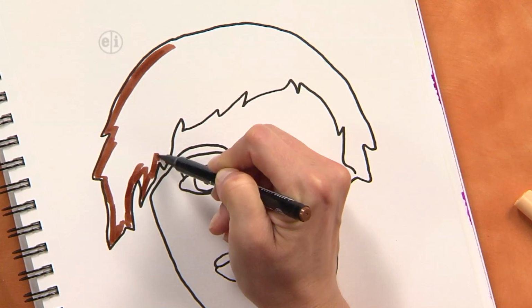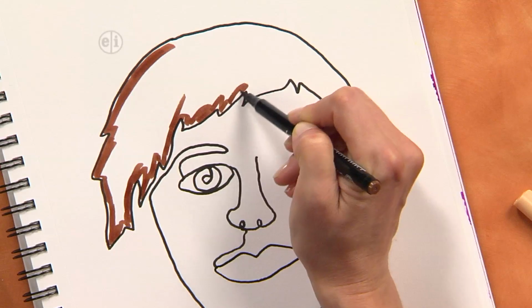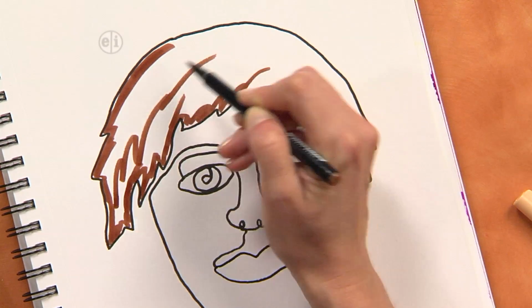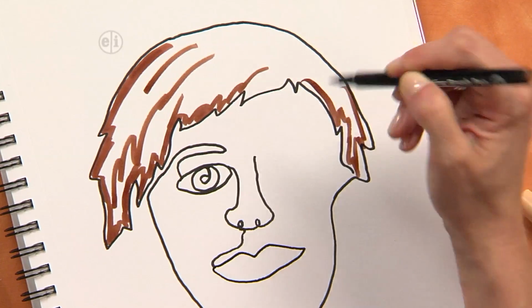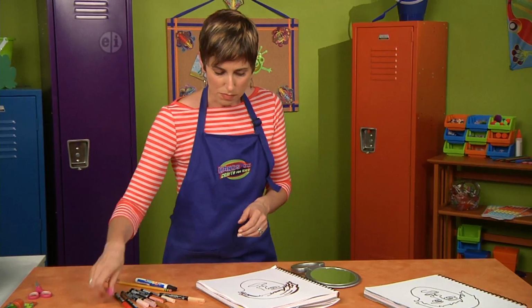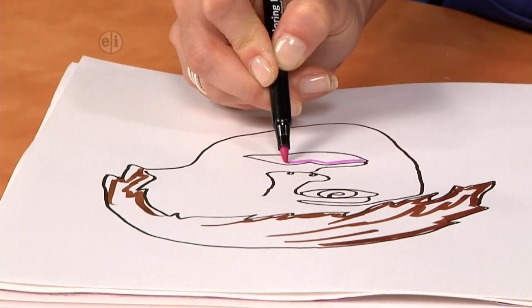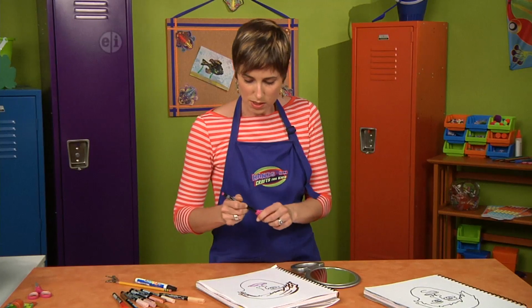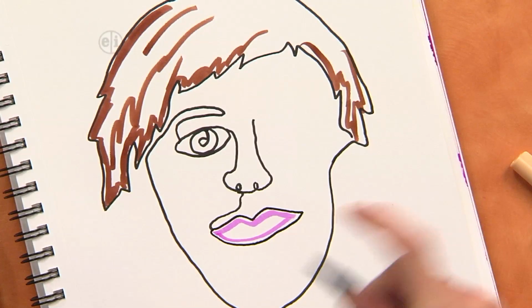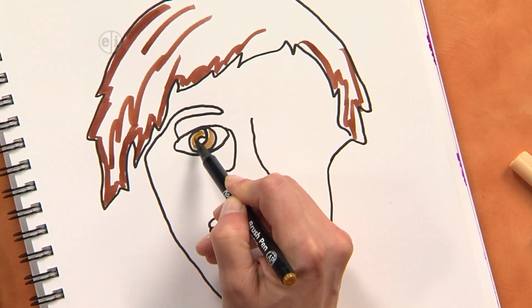So I'm just using these brushy watercolor markers to start the texture of my hair. Come down here. And I could also add some pink for my lips. And I'm just kind of working on an abstract portrait here. I've got a little bit of brown for my eyes.